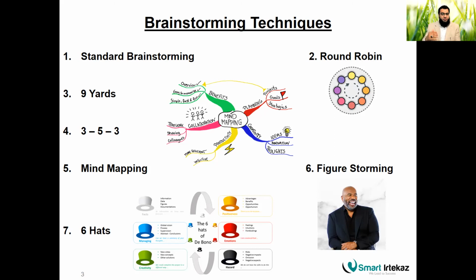So this is where you think from the sunny side. Yellow represents the day. So you think about what is the benefit of buying the house in this specific area. Well, maybe the price in that area may go higher for whatever the reasons are. So you have these 6 hats. You can apply the 6 hats as well.